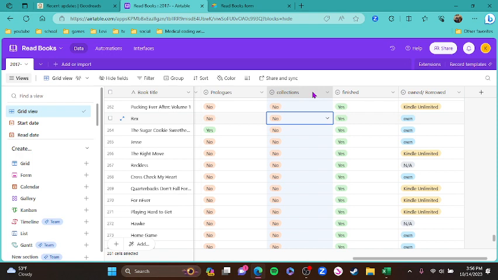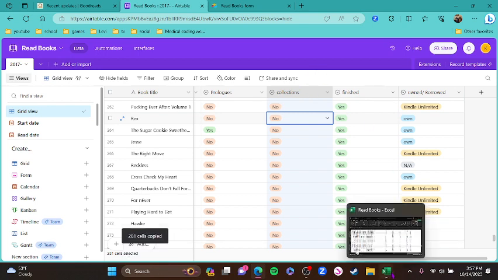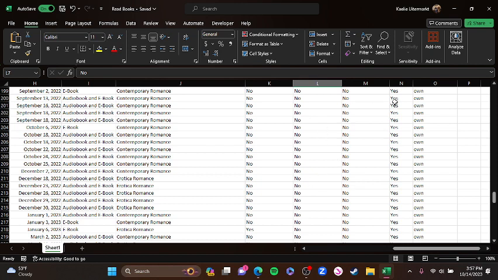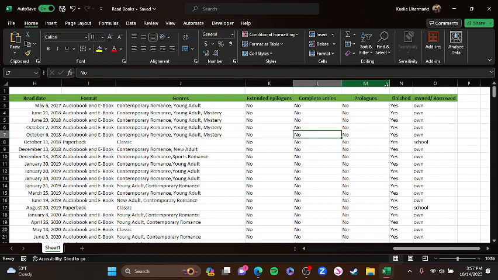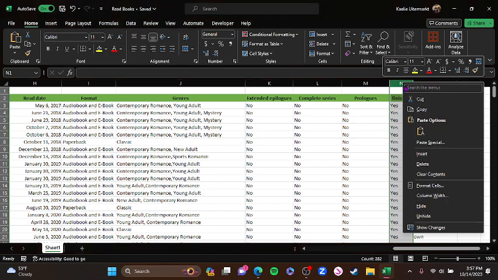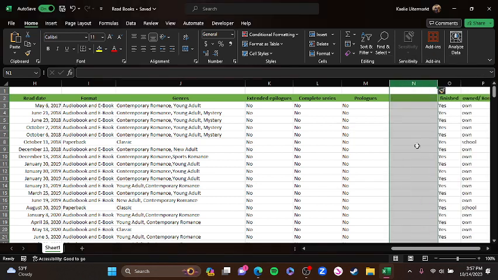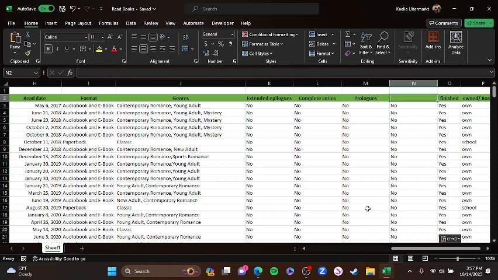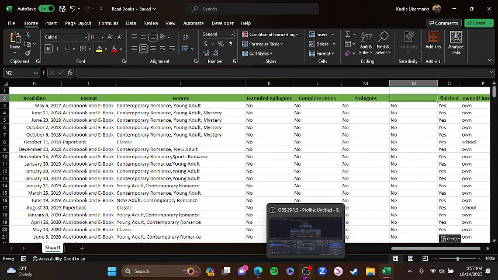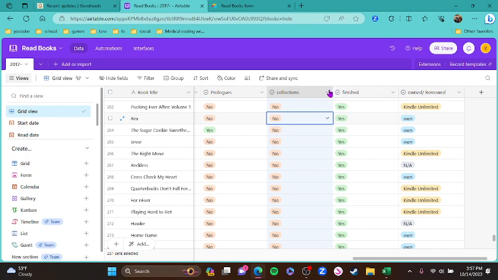I have one more that I need to put in. What I'm going to do with this one is I'm going to put in the information in the row first, and then I'm going to put the title in.